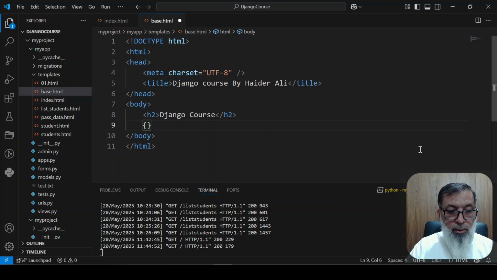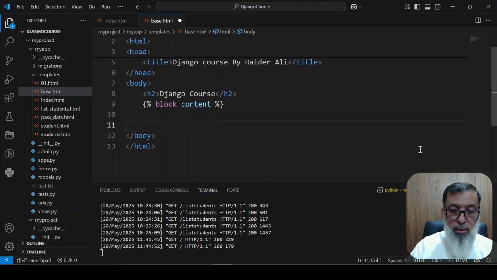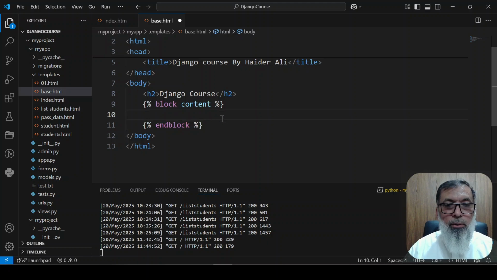So I will add a tag over here, and I will call it a block. I will declare a block, and I will say the block is the content. Here is the block start, and over here I will say end block. Here I am defining a region.